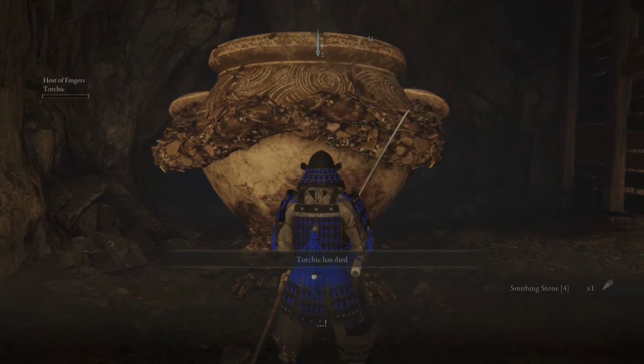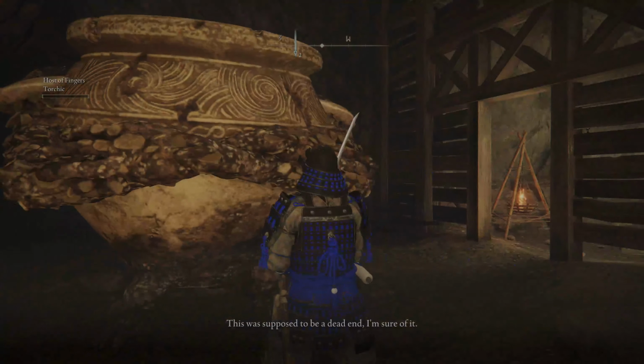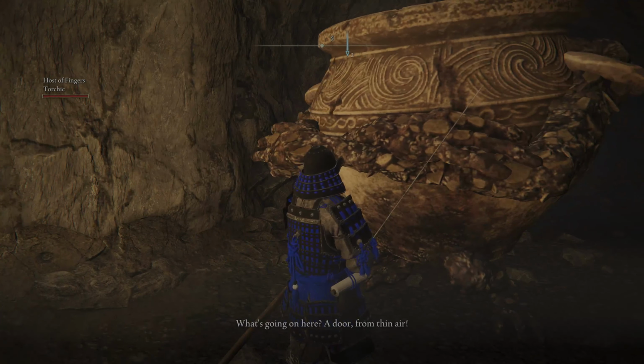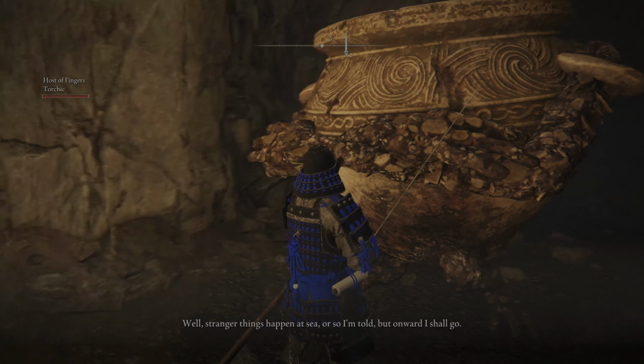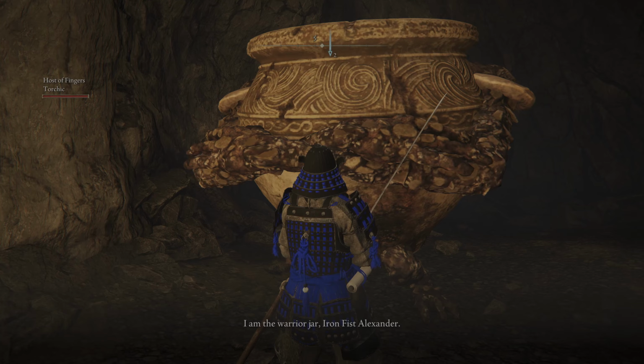I'm talking to Alexander. Where did you spring from? This was supposed to be a dead end, I'm sure of it. What's going on here? A door from thin air. I love Alexander. Stranger things happen. I didn't know you could find him here. But onward I shall go.